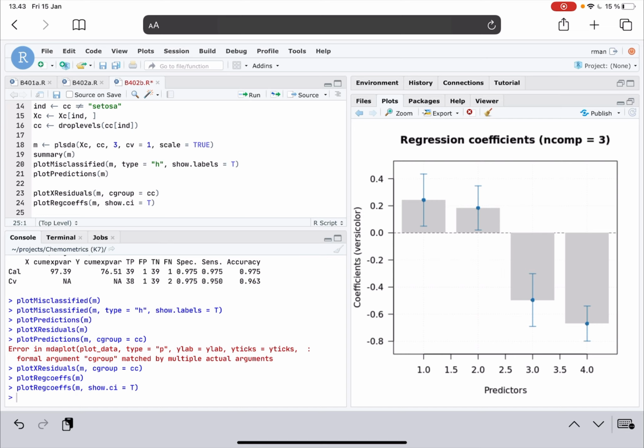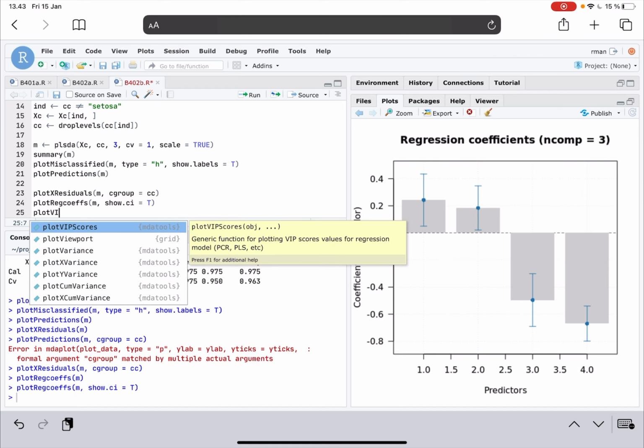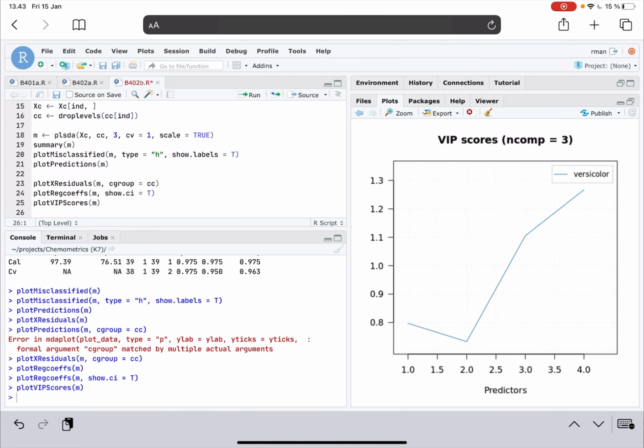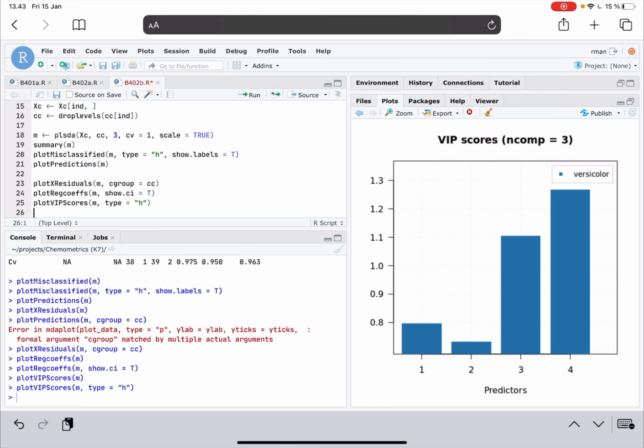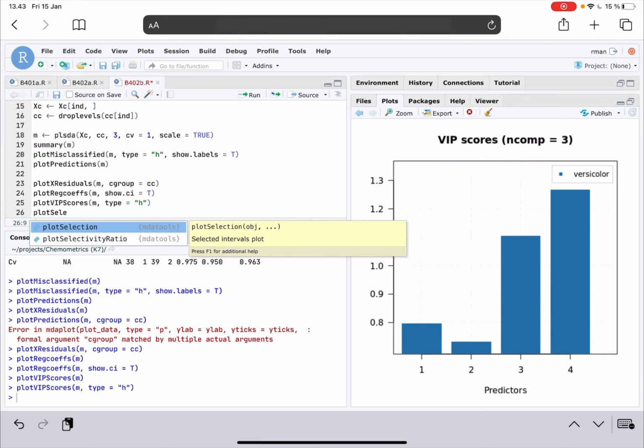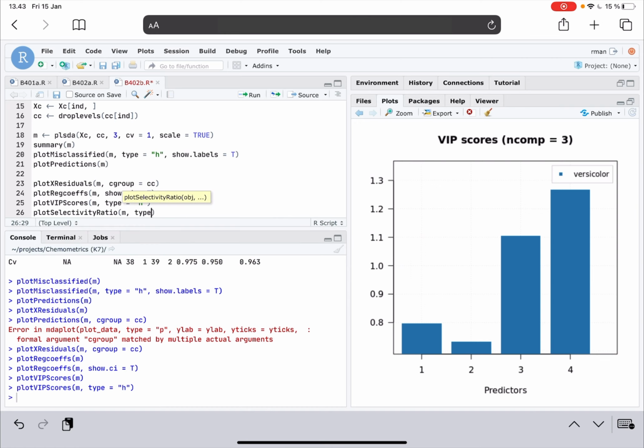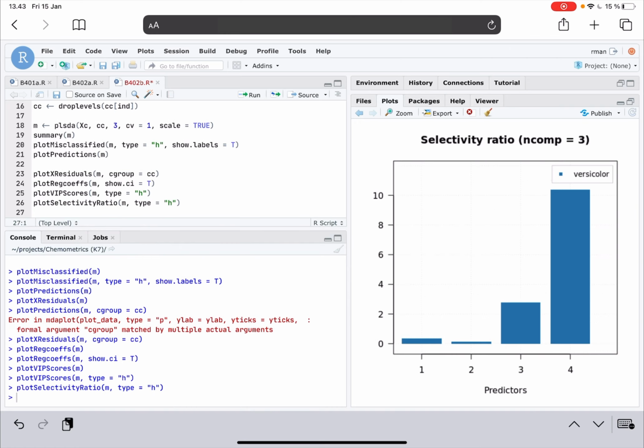These are very important. You can actually also use all the variable selection techniques. For example, you can use plot VIP scores, and then you can see the VIP scores. Let me use the bar plot here. I think when you have that few variables, bar plot is the best. So you can see that these two have the biggest VIP scores. You can use plot selectivity ratio. Let me also use the bar plot. And then you can see these two also very clearly have a high selectivity ratio.